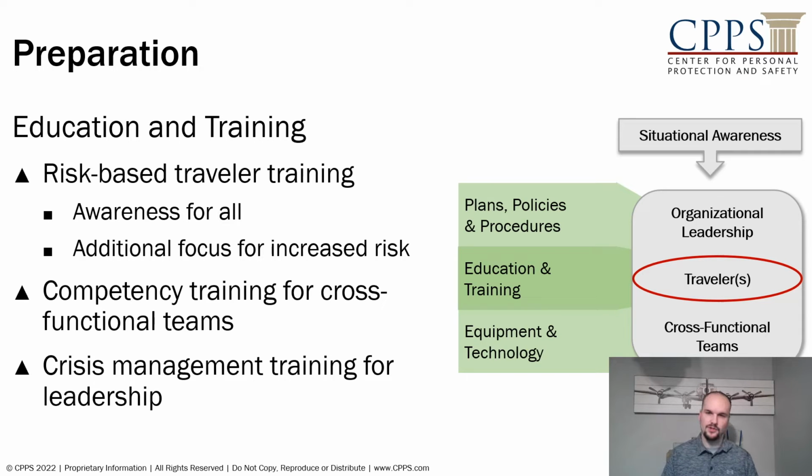So you might have folks going to pretty low level risk or within your risk tolerance. We want to make sure that all of these folks get traveler training. However, as risk increases, we also want to increase the focus and the emphasis on the traveler that is going to high-risk destinations, or maybe they're a high-risk traveler. Maybe they have to withhold or maintain sensitive information. Maybe they're an executive or a very high-level individual, and they need to have that increased protection because they're in the public eye, whatever that might be. We want to increase that training for those individuals to make sure that they're adequately prepared for the risks they're going to be experiencing.